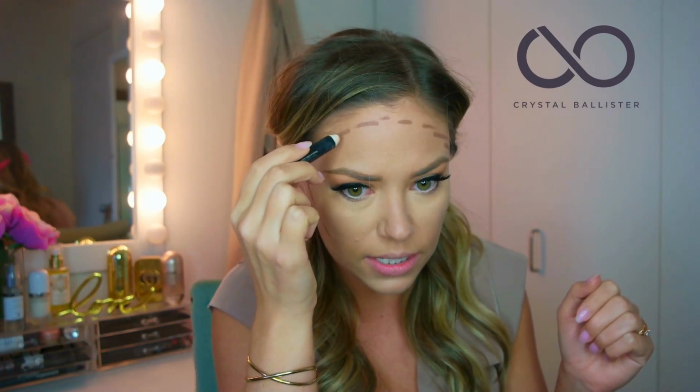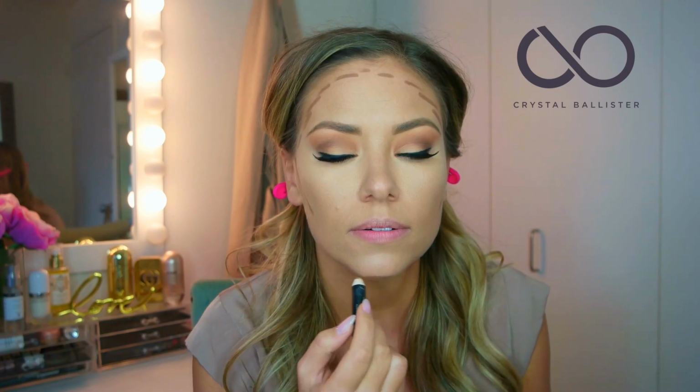Okay. Then we're going to go around the hairline. I like to draw kind of just loose lines so that it's easier to blend out. We're going to do the nose last, so I'm just going to start with the face and then we'll do the nose. I'm just going to do a little bit on the chin here. I don't really have an issue with my chin feeling too disproportional to my face. If you do, you can add a little bit more darkness.